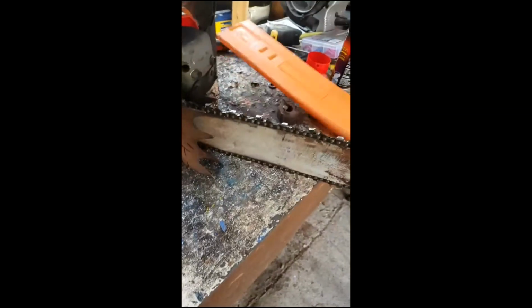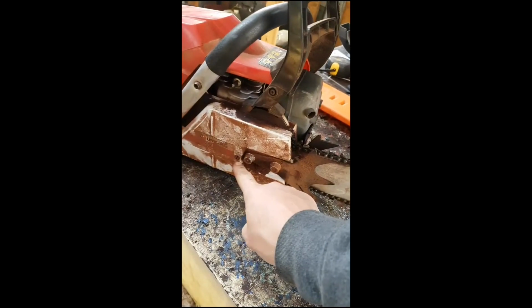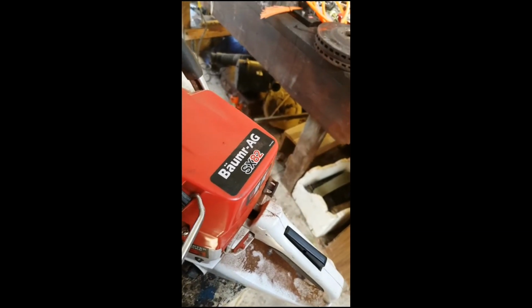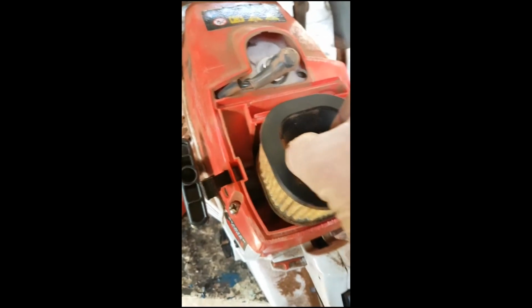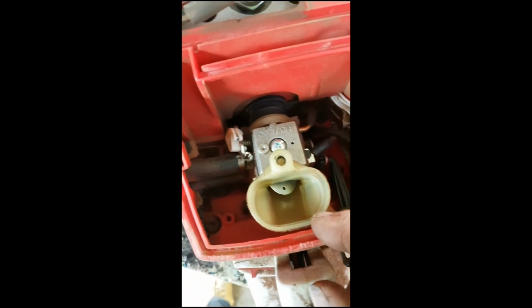Basically, bar and chain comes off with these two, loosen them back a bit, comes off. Take the cover off, take the screws out. Supposed to do this with a flathead screwdriver, didn't have one close enough. Take the air filter off. Air filter's off. That exposes all this.